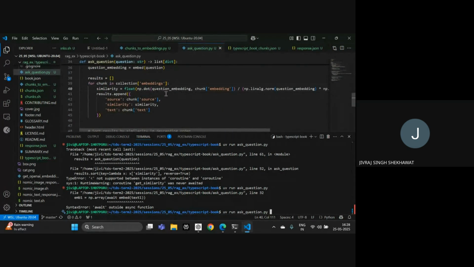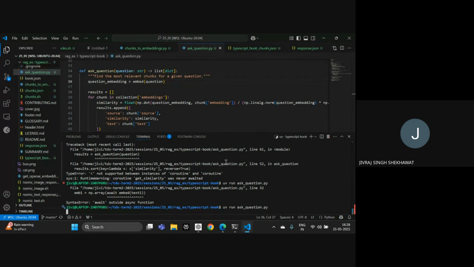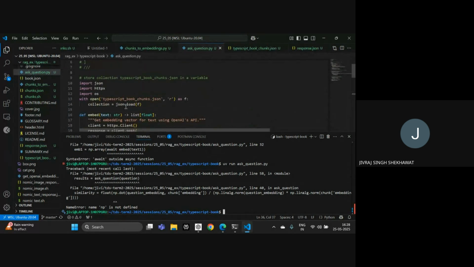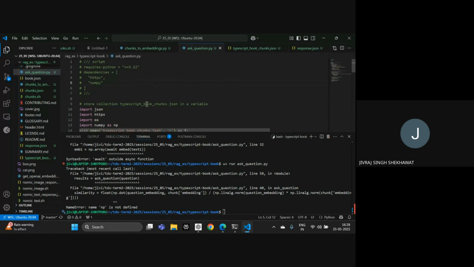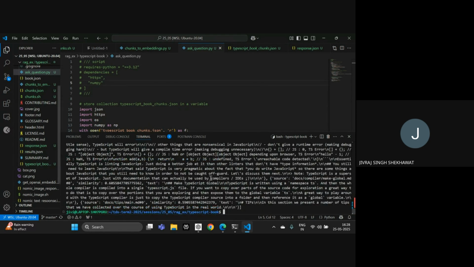So right now we are only calculating embeddings for the new question once, which is the correct workflow. Okay, NumPy, I need NumPy as well. And then, okay, we already have NumPy over there.